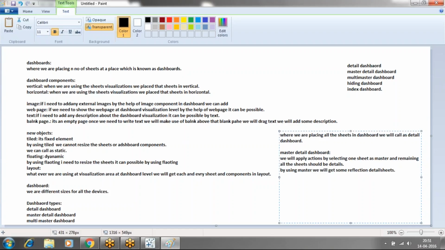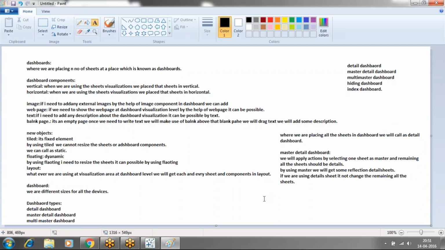If we use the detail sheets, they will not change the remaining sheets. It is not going to affect the remaining sheets, which is how a master detail dashboard works. This is how we make use of a master detail dashboard.